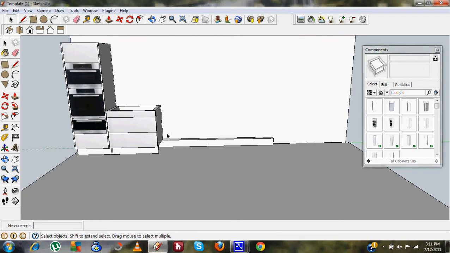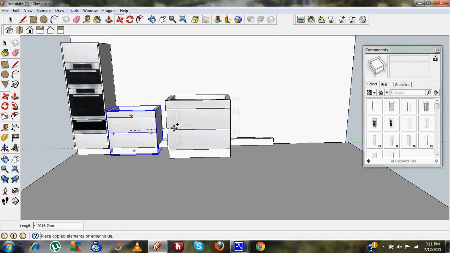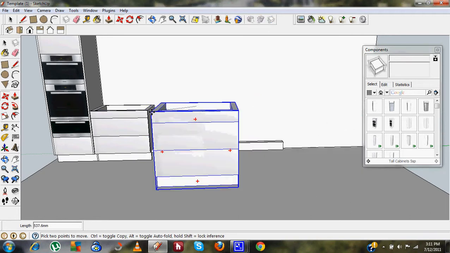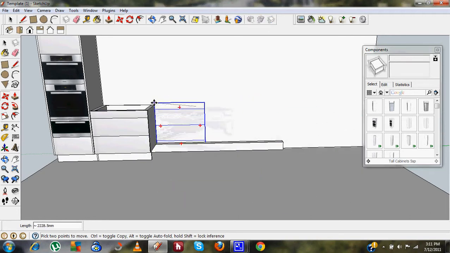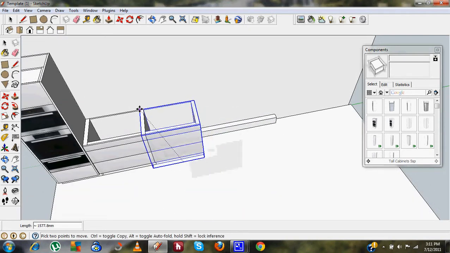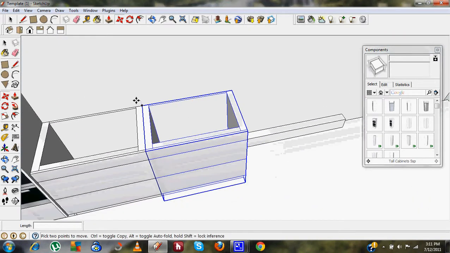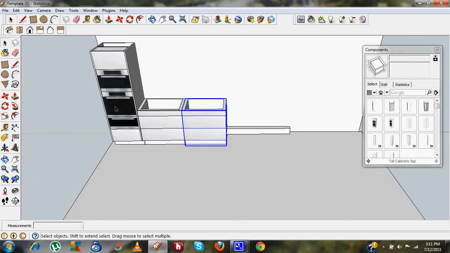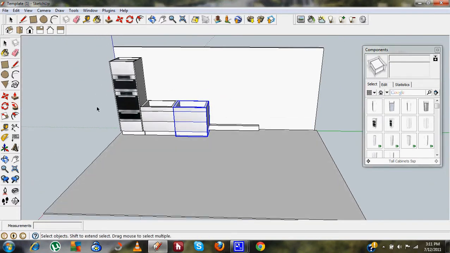Now I want an 1800, so I'm going to put in two 900s, nice and uniform. I'm going to select that cabinet, press the move tool, press control, and I've got a second cabinet. It's copied it. SketchUp doesn't really work with the old control copy and paste type thing. It doesn't do that too well. But you grab the move tool. There's a video in there, tutorials on it. And we've now got ourselves an 1800 work top, which is what I wanted to have in there.